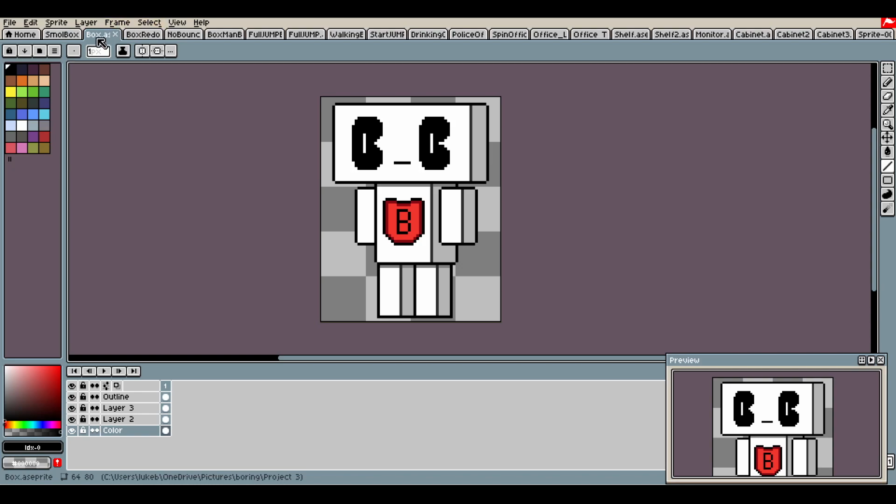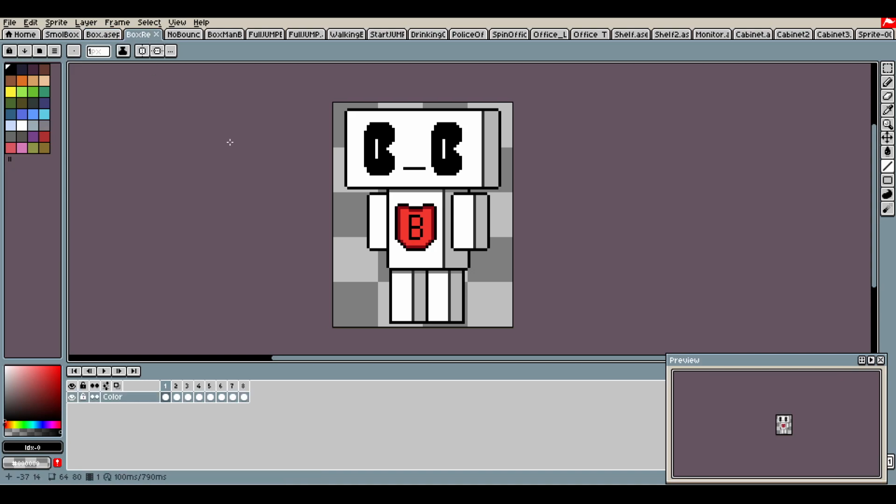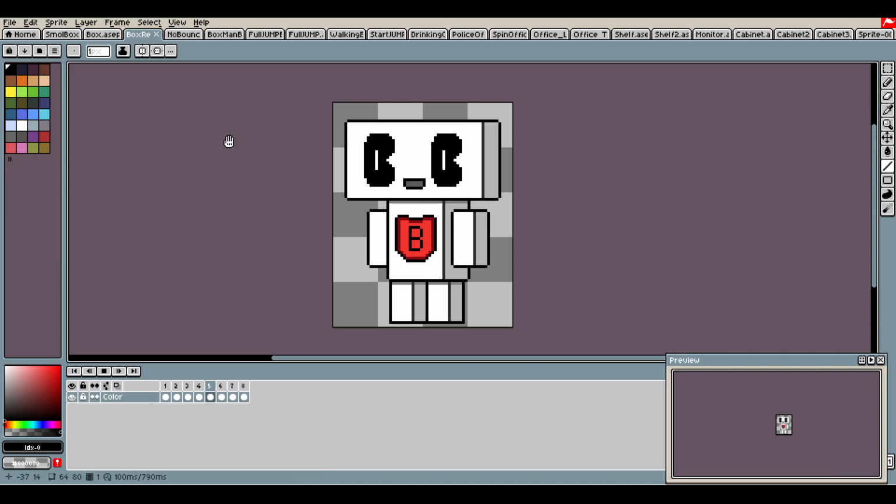And then once I create the box sprite, I will create a copy of this to work on an animation version, like as seen here, this is the idle animation.